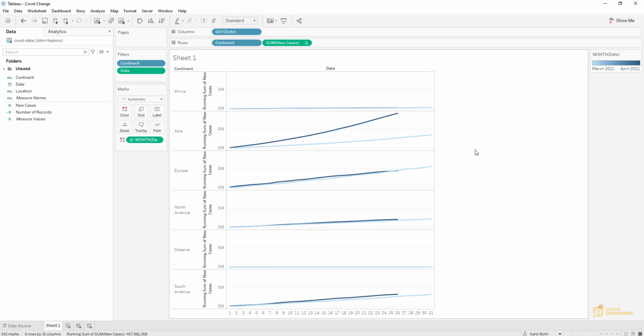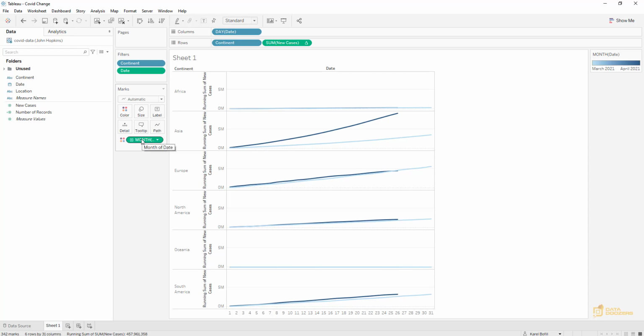But if I do this, every time a month changes, the color is going to change as well, because I'm coloring by the month name. So what I want to see is if the current month had more cases reported, then I want to see that line in red, indicating that it got worse. Otherwise, I want to see it in green or blue, and that's actually going to highlight visually the current trend.